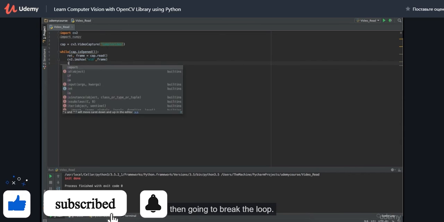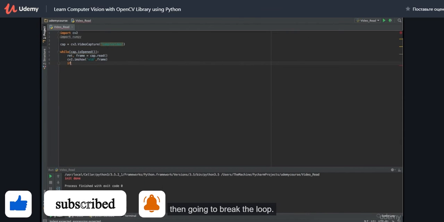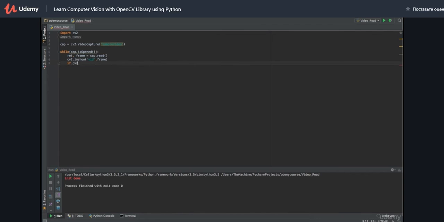Then we're going to break the loop, and this will take care of streaming frame by frame. And then when we press Q, it's going to exit, it's going to quit.